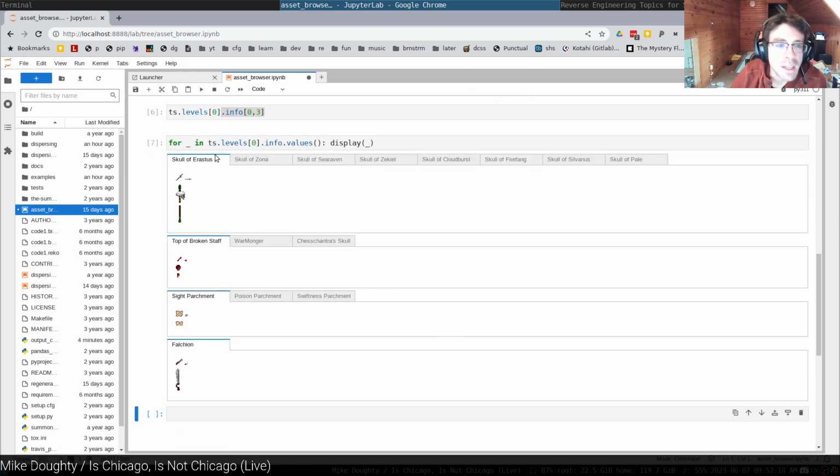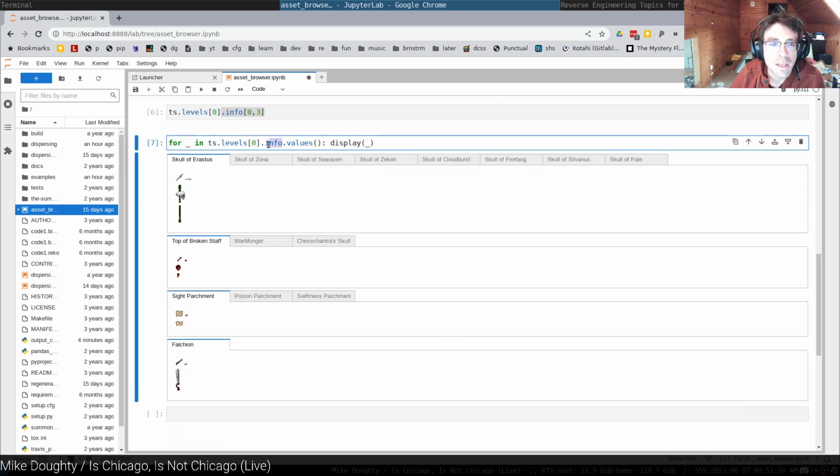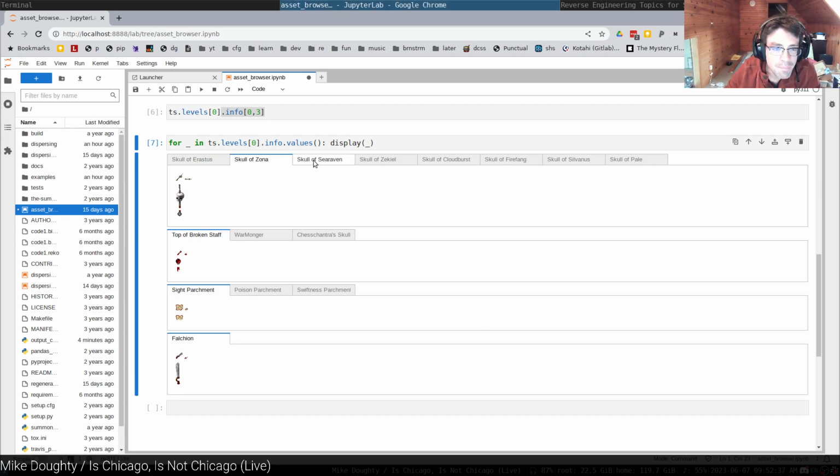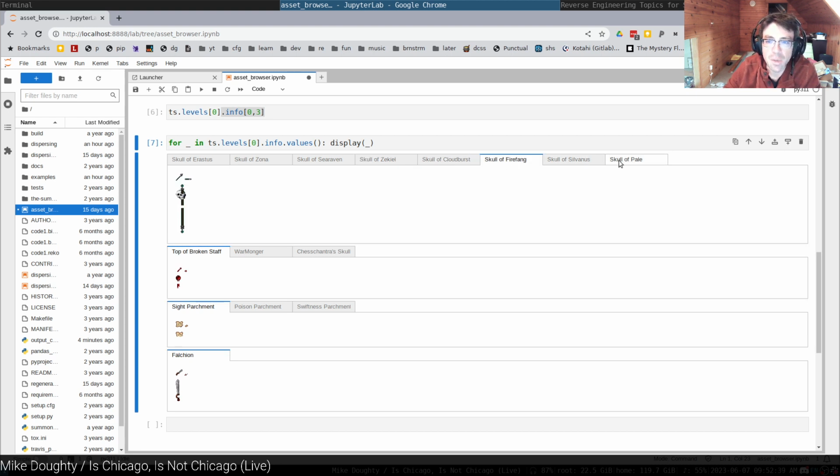Here are the different tiles. So here, these are the tiles. Info is a given tile. Some of these have different items on them. So you see there's a falchion. We saw this earlier on when we were exploring. You've got different items that are on there. And then this is actually the secret room up here.